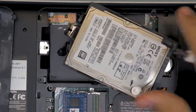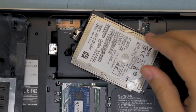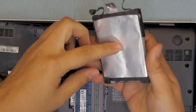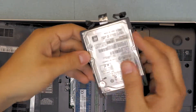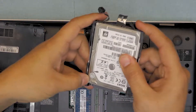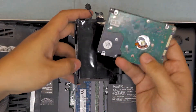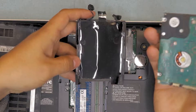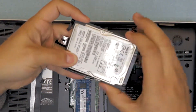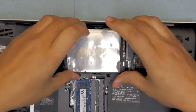Then you can go ahead and lift up the hard drive. That's your hard drive if you want to replace it. But if you have your new hard drive, you also have to remove the caddy, which is the cover. You don't want to trash the cover, so you just have to pull it apart and take the hard drive out. Once you took it out, grab the new one, put it down in here, just press it nice and tight.